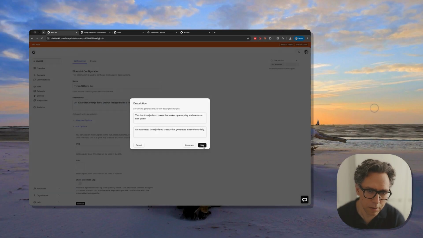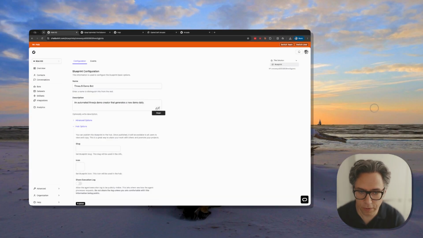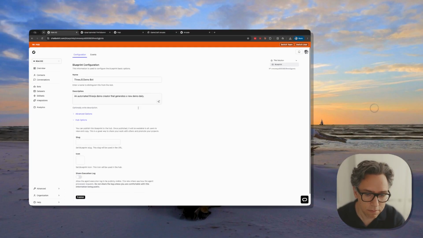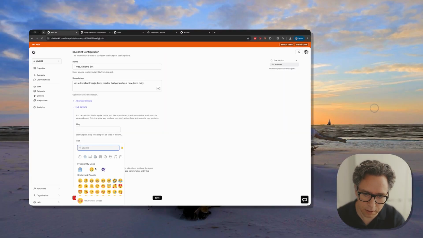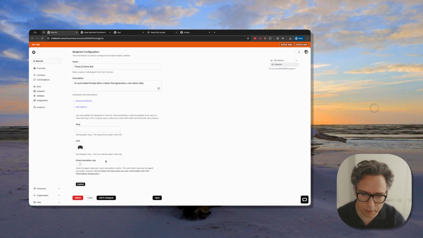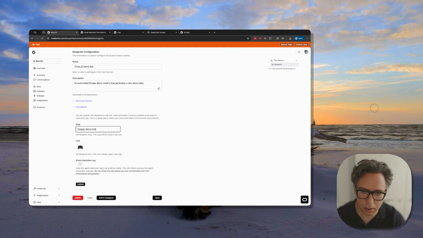Okay. So I mean, obviously, I can use this to, I don't know, improve the description. We can add a slug. Let's add an icon as well. Maybe this, I don't know. And I'll call it 3JS demo bot.